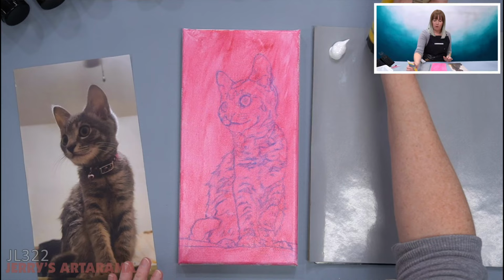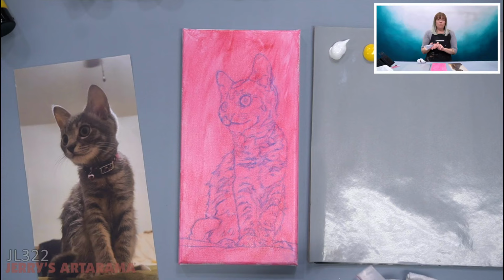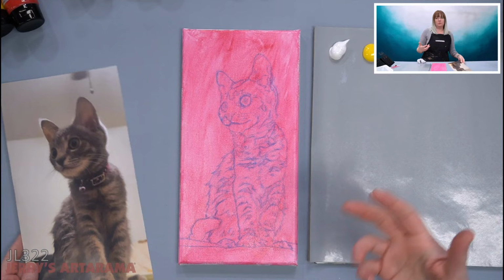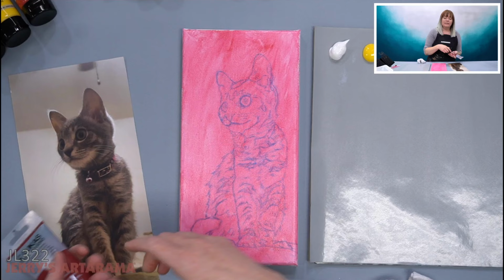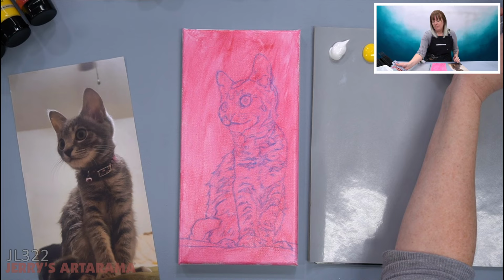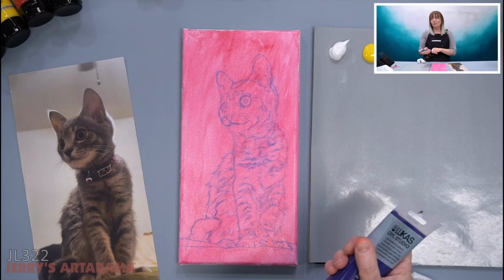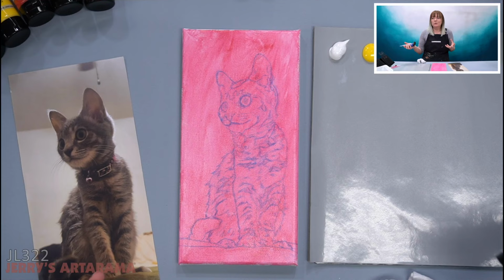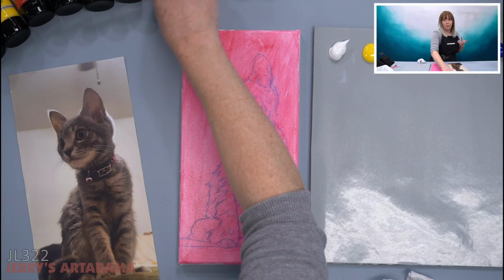All right, so if you are painting your own animal at home, my cat is technically a gray tabby. So I know she's gray. I know the color of gray she is, and it's more like a blue purpley gray. So I tend to want to go towards a blue purple for the majority of her fur. But if you're painting an animal that has browns in there, I don't know. It's one of those things where there's really no wrong answer as far as colors are concerned. For brown, I probably wouldn't use brown. I'd probably use reds and oranges. And if it's a darker value, I might even go more purple. There's no wrong answers with this, and I love it.